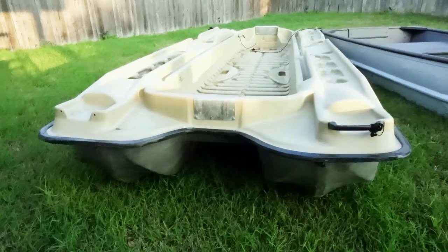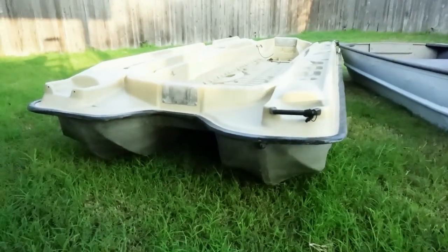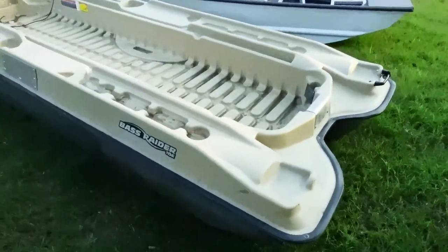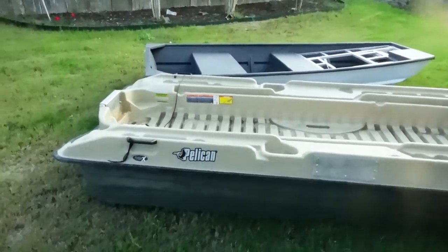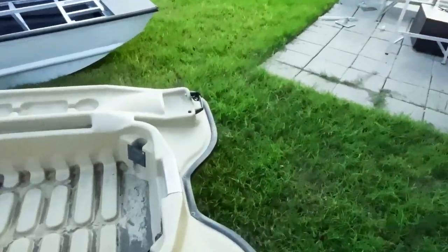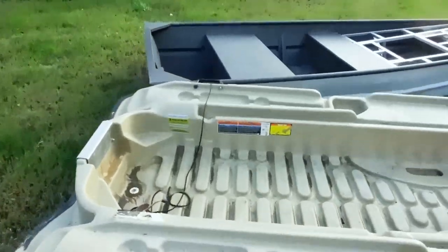You can fish it in creeks, rivers, or even big lakes. I've taken it to some monster lakes and done backwater saltwater fishing. It will fly upstream in serious current. The only thing is it gets a little tippy — the first time going up river it felt like I was on a bar of soap. Once up on plane, it scoops, and I've had four people going upstream.